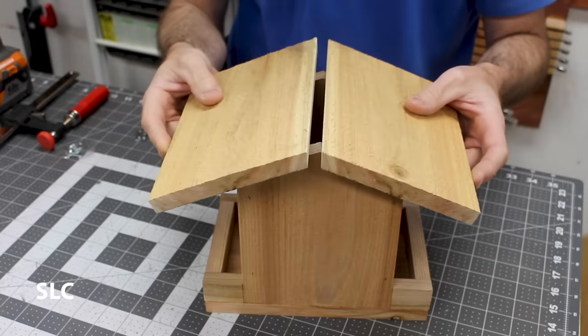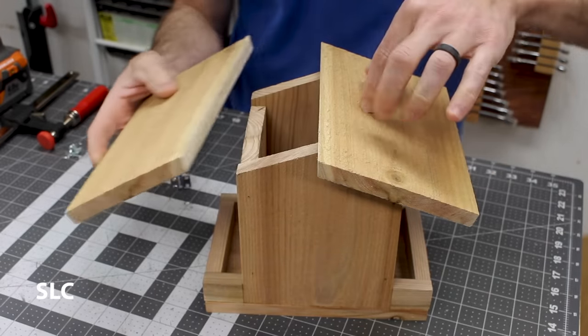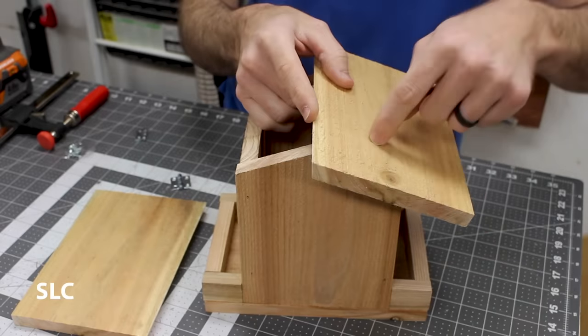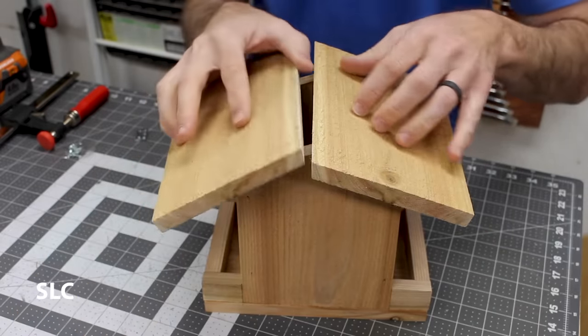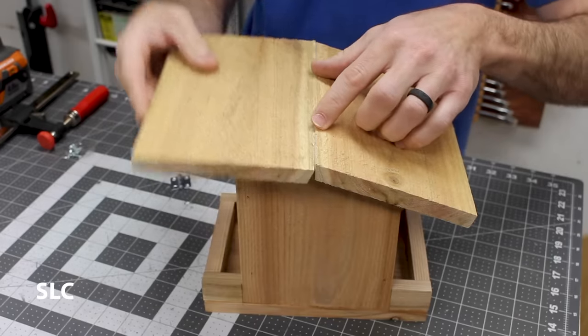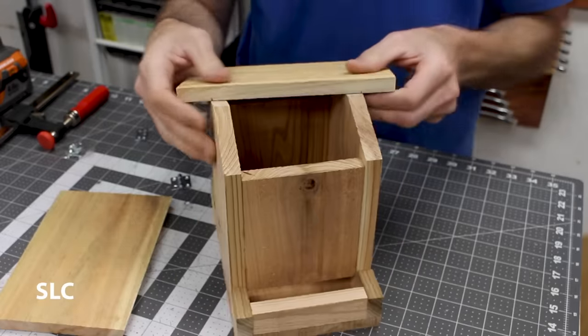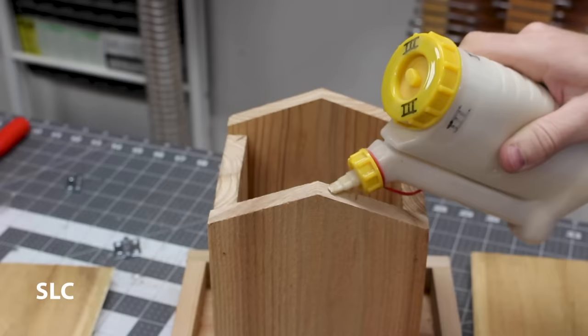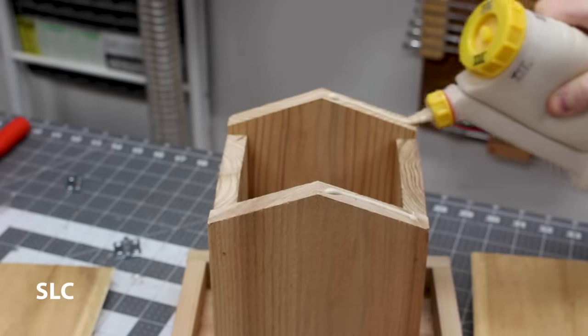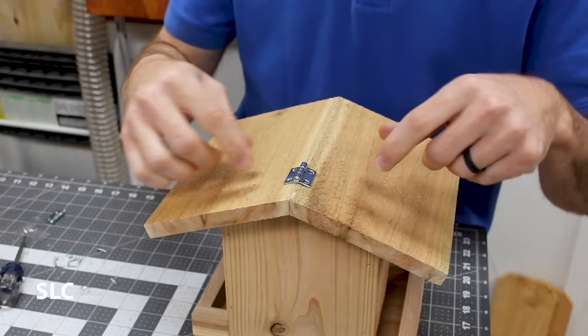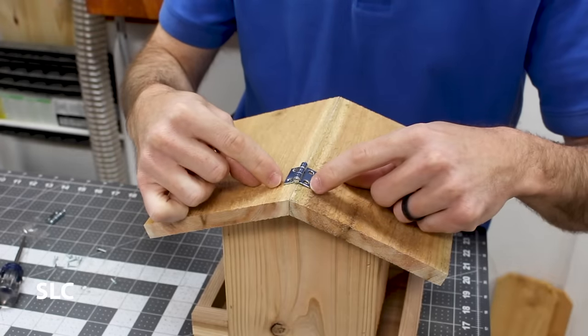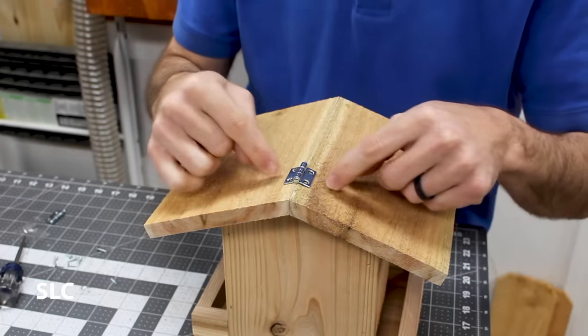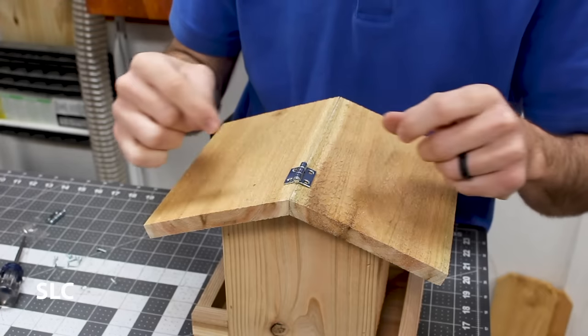Next up, we're going to be attaching the roof. We're going to put one side and have it nicely secured in place. To do that, we're going to add some glue here and a couple of brad nails, one on each side. On the other side, we're going to add some hinges right here so it'll flex up and down. We do want to make sure that it is nice and centered on here so everything will look symmetrical. Now for the hinges, I'm going to come in roughly an inch. It'll get it roughly centered over each of the sidewalls there just for some additional strength. We're just going to screw those in place.